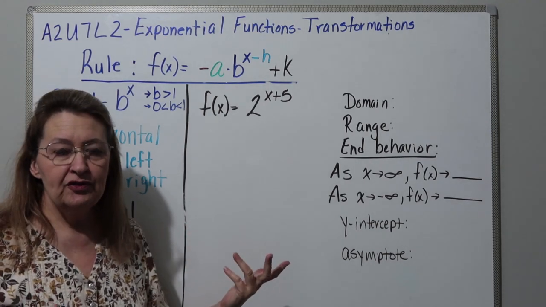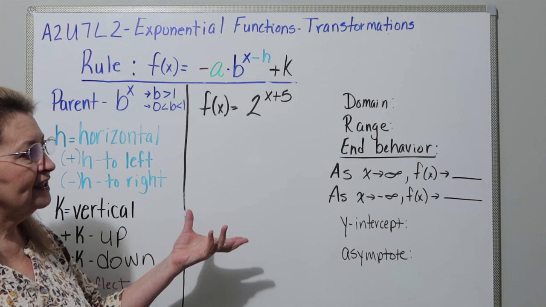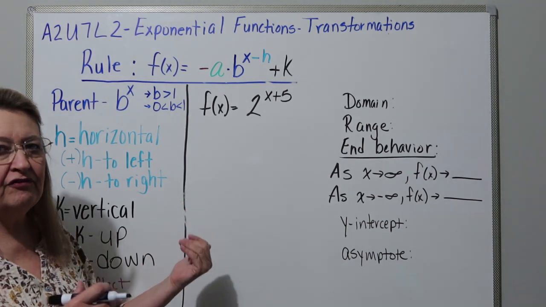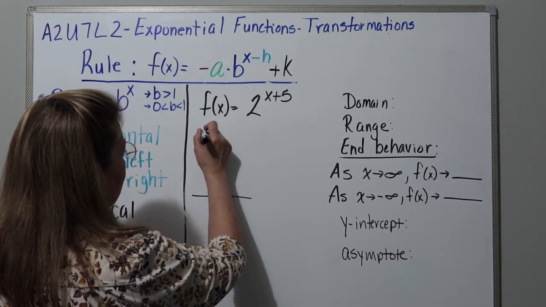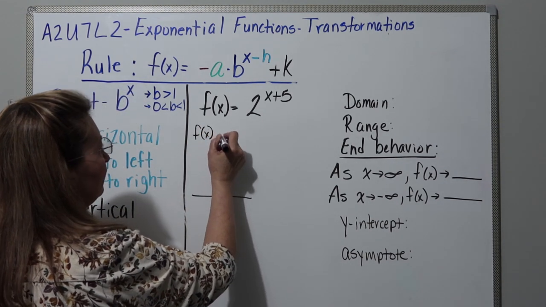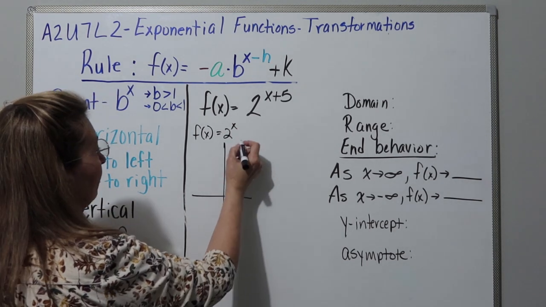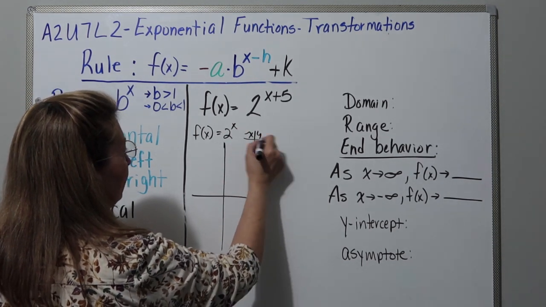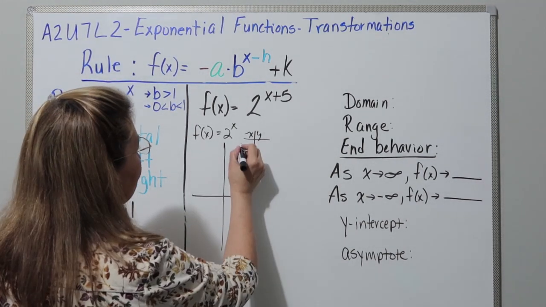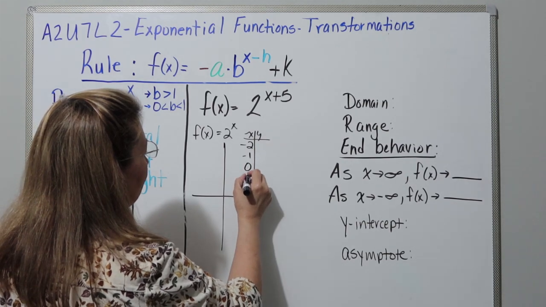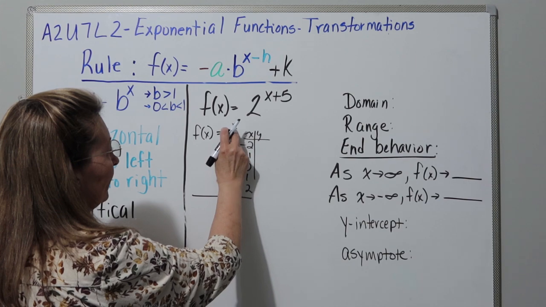Now, the whole goal behind these transformations is to not have to graph it. Understand that? But I'm just going to graph this first one so you can get a visual on what's happening. And what you want to do is just graph the parent function. So if I just graph f of x is equal to 2 to the x power, how am I going to do that? Well, I'm going to make a little xy chart under here. Pick whatever numbers you want for x. I suggest, as usual, negative 2, negative 1, 0, 1, and 2. And we're going to fill these in for x.